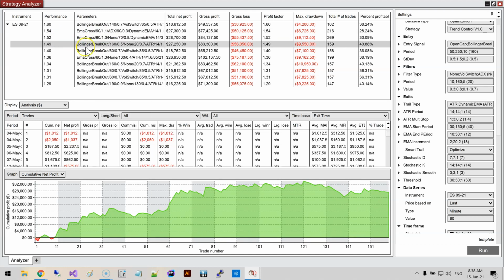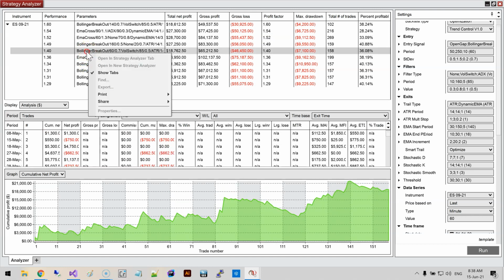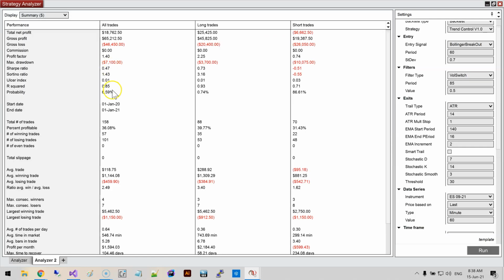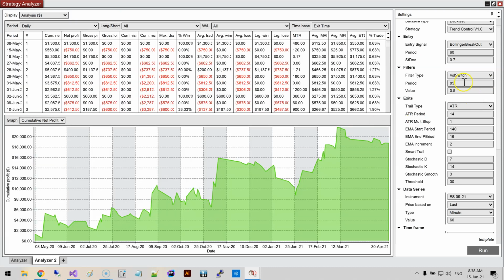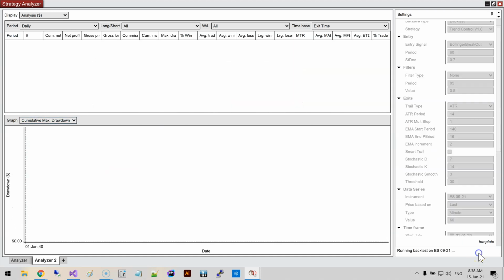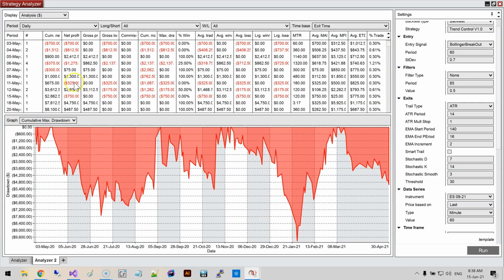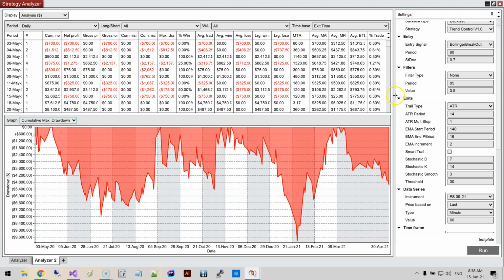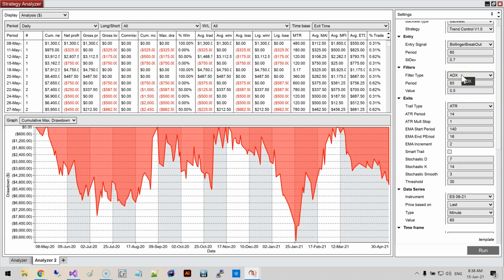Let's have a look at the Bollinger breakout, maybe. So this one, so we have something to compare with. By the way, this one has the volatility switch on. Let's see what the equity would have been, and I'll be looking at the drawdowns, which look better. The drawdowns look like this with the volatility switch. And without the volatility switch, they do look worse. How about the ADX? ADX looks like this.